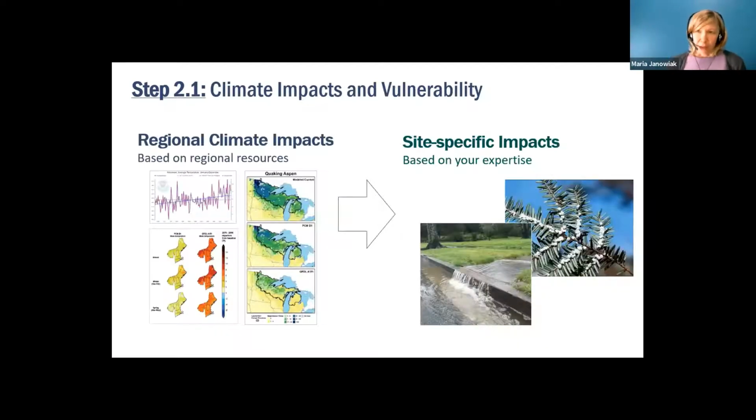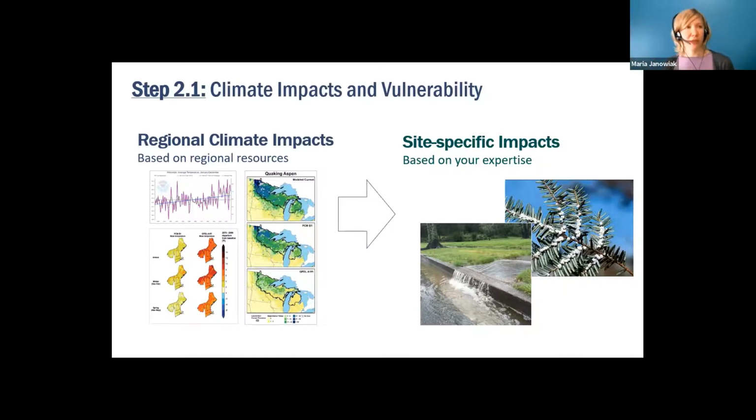So step 2.1 is in two parts. The first one is climate impacts and vulnerabilities. This is essentially where we take that regional climate change information and think about how it affects your site level. So those are the dialogues that Danielle showed you, where if you're anywhere in the US, and I'm sorry to those in Canada, you're going to have to enter that information a little bit on your own, but when you drop your pin on the map, it's going to say, based on your location, here is a summary of some regional climate impacts for your area.